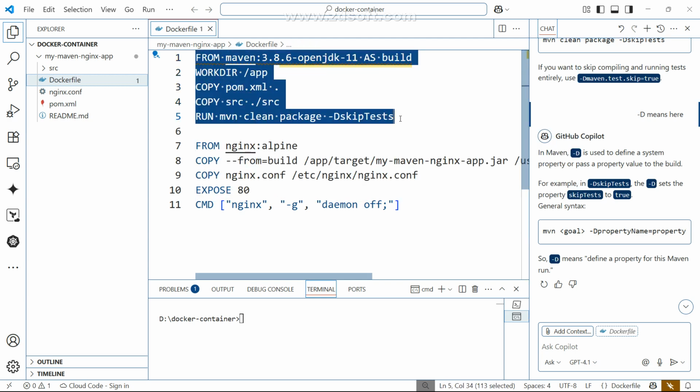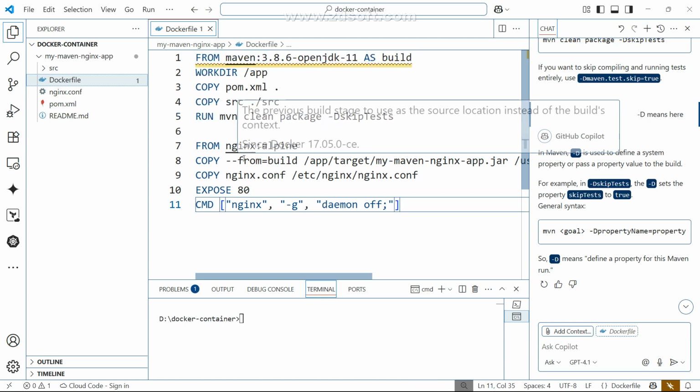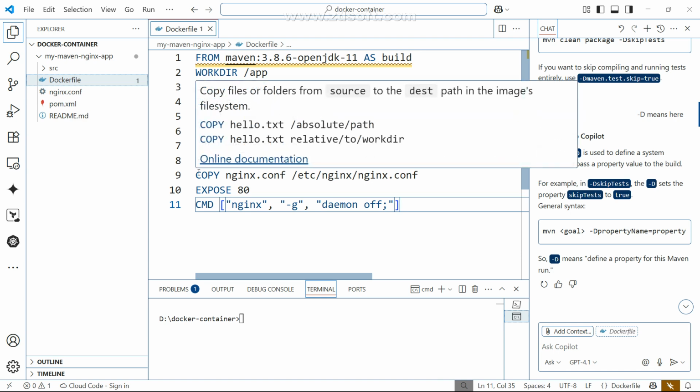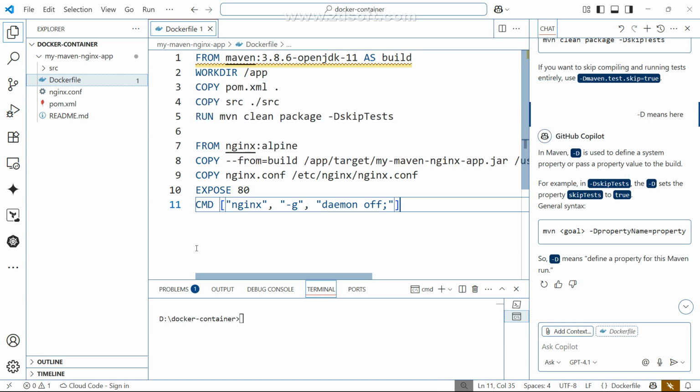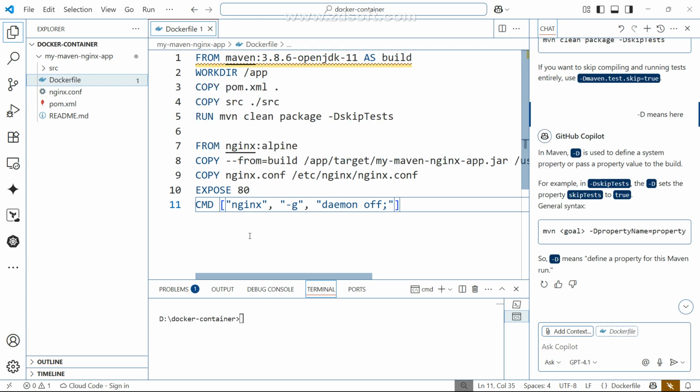Stage one. See, this stage one will create everything, and where it is available, it will remember like a builder. This build I am going to use in the second stage, from nginx alpine. My intention is what? I want to create nginx. This is the thing they are going to expect. In a multi-stage Dockerfile, how can you link these two? COPY --from. Are you observing? COPY --from=build.